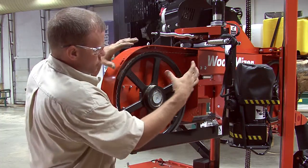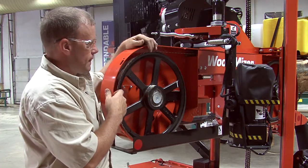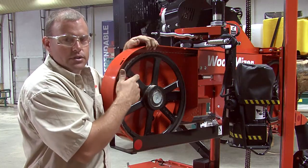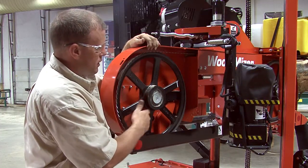But first, when you first put a blade on, you want to tighten up your blade to the proper tension. Put your covers on here. Start the blade. So you're going to have to start your engine. Spin the blade a little bit. Shut it back down. Remove your covers. That's when you want to check your tracking.